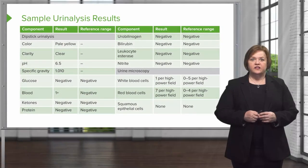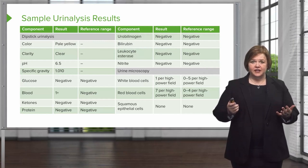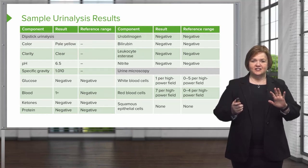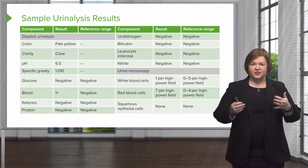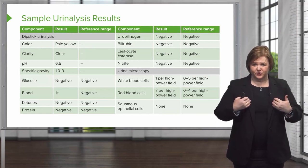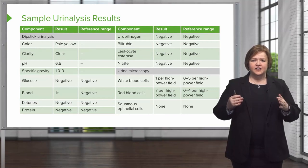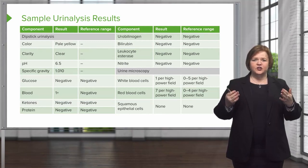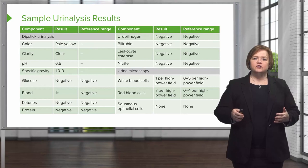That's a lot of information. When you first see all these words on a page, your eyes can glaze over and your brain can't process it all. If you're struggling with that, you're not alone — I'm going to show you how to break this down. Just take a moment to appreciate all the information we can get from a regular urine analysis. I'm going to walk you through each section.